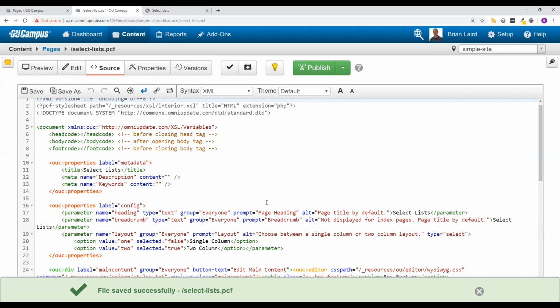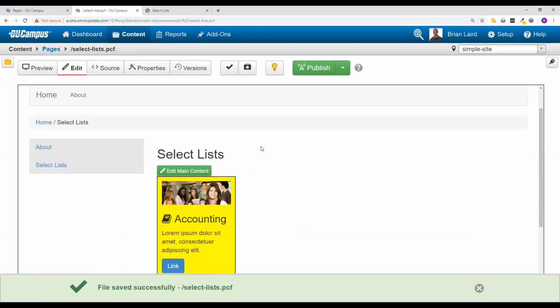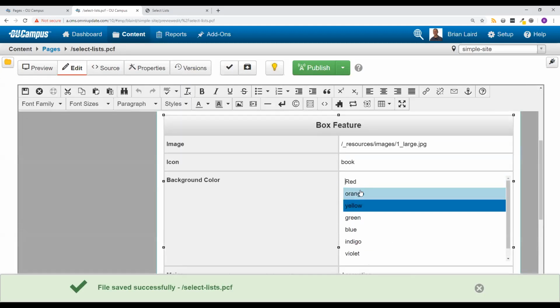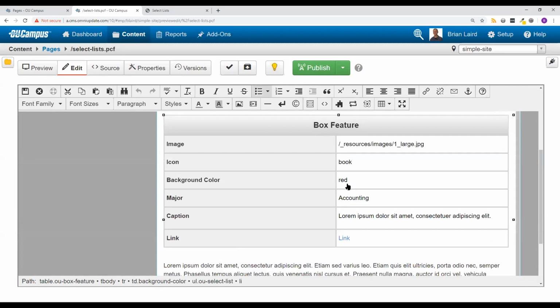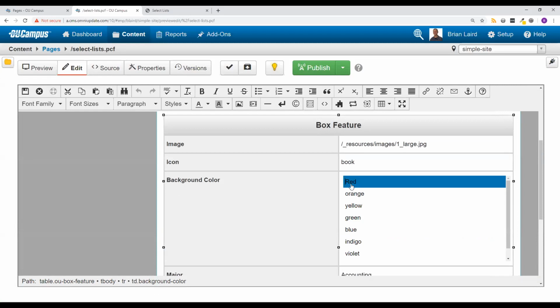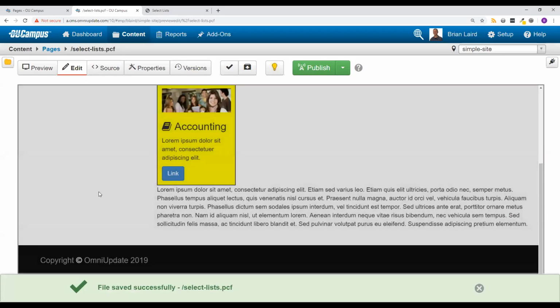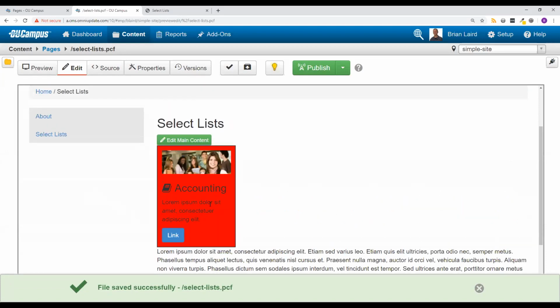Okay, and that's where I sometimes get things backwards. Let me try this. There we go. Yeah, I just had it backwards. So you can see here's what I'm selecting, the capital Red here, but it's doing the lowercase red as the actual value when I select it, if you can see that. Just had it backwards. All right, good question. And now we've got a really bright background here.